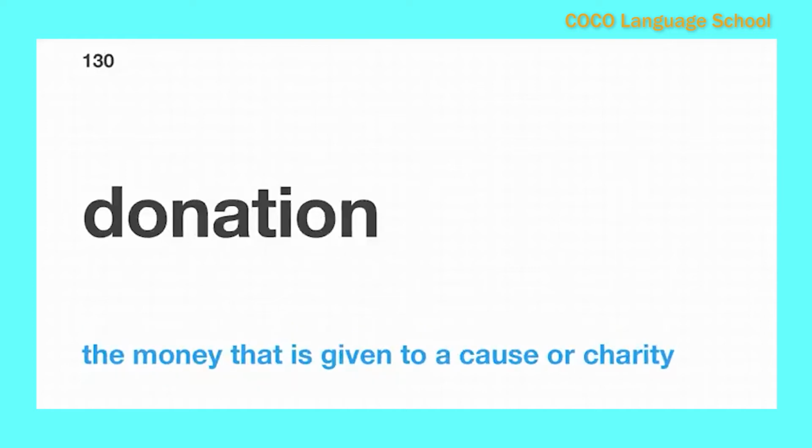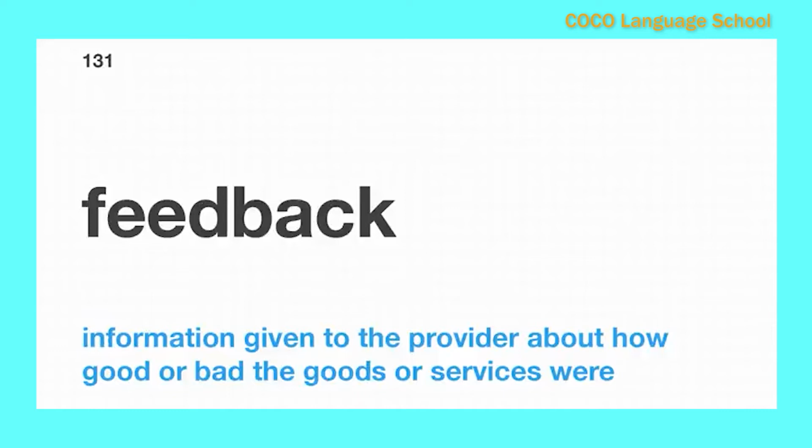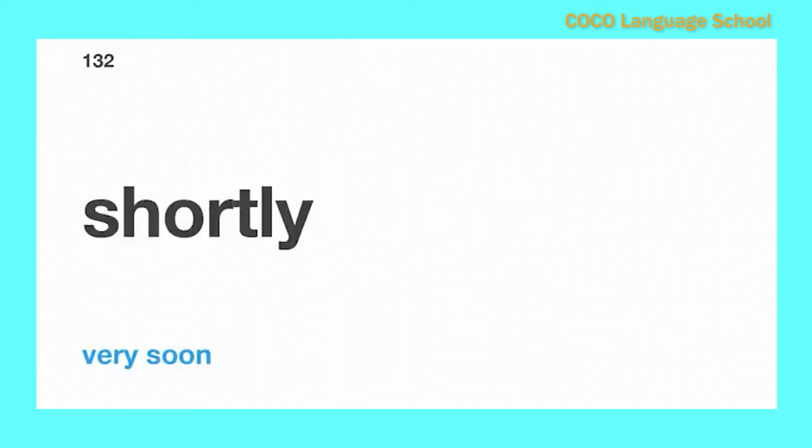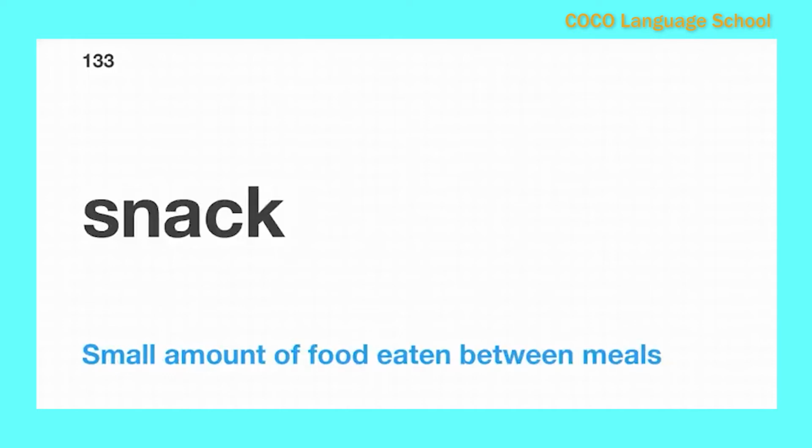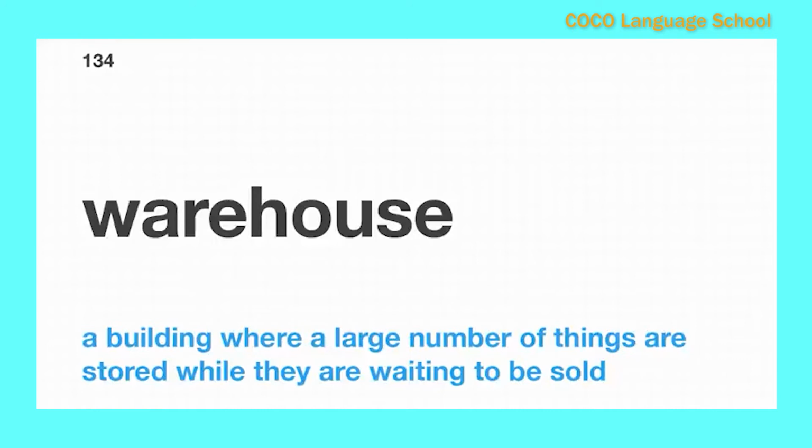The money that is given to a cause or charity. Donation. Information given to the provider about how good or bad the goods or services were. Feedback. Very soon. Shortly. Small amount of food eaten between meals. Snack. A building where a large number of things are stored while they are waiting to be sold. Warehouse.